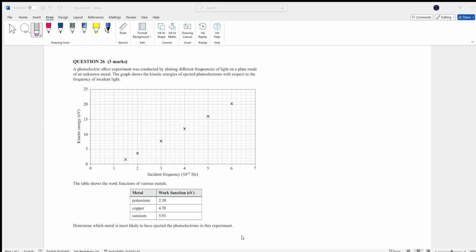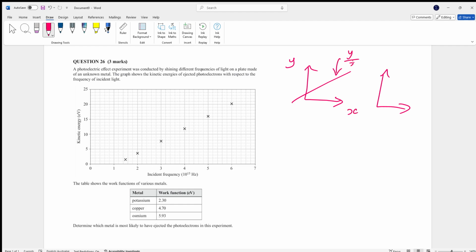Now, just to add something to this question here, you've just got to identify what the metal is, okay? So in this case here, we've got to provide a lot of reasoning for it. So in this situation here, what we've also got to understand is what we're looking at here. Now in physics, there are two graph tricks that I want everyone to use, okay? If you have a linear line, and that is y and that is x, the gradient is always y divided by x. The area under the curve is always y times by x, okay? No matter what. So in this situation here, we've actually got to understand what we're looking at here.